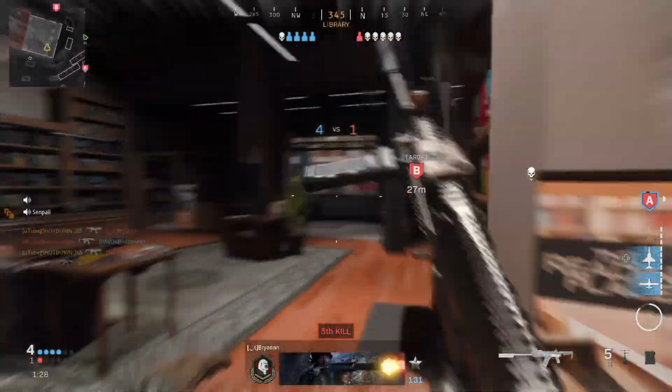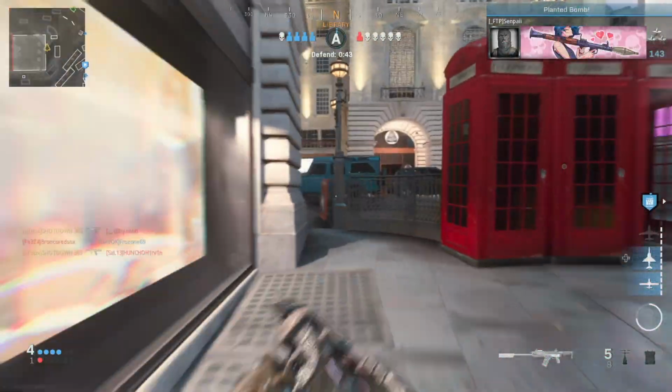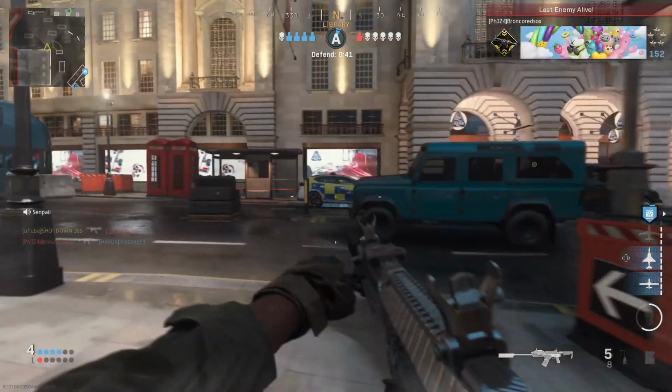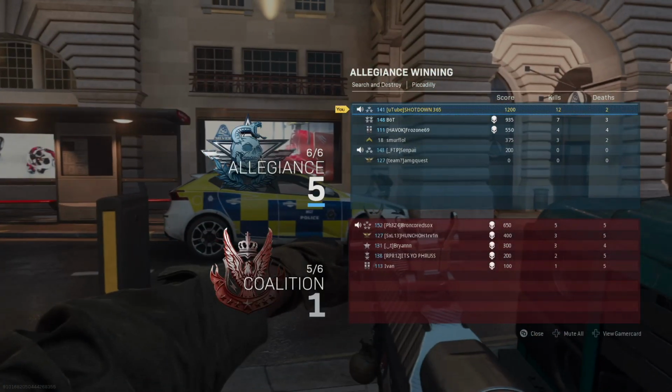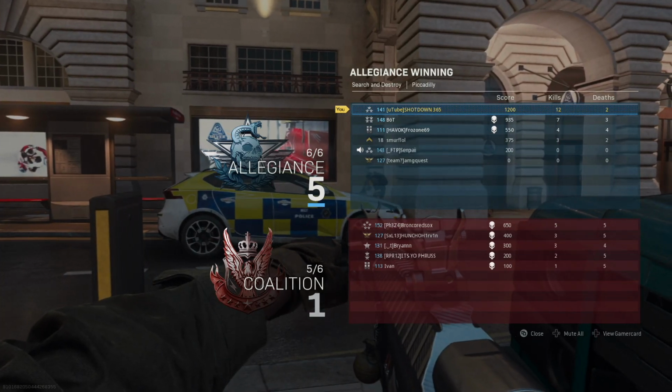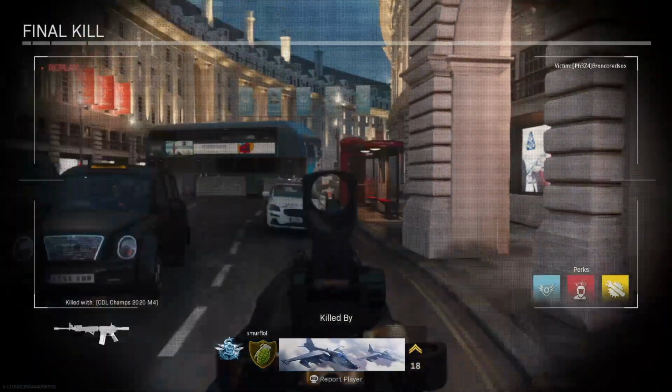So you have to play more aggressive if you haven't planted the bomb. So sometimes if you know where they are, definitely go for the kill. And other times it's better to try and get the bomb down. It's all dependent on the situation.